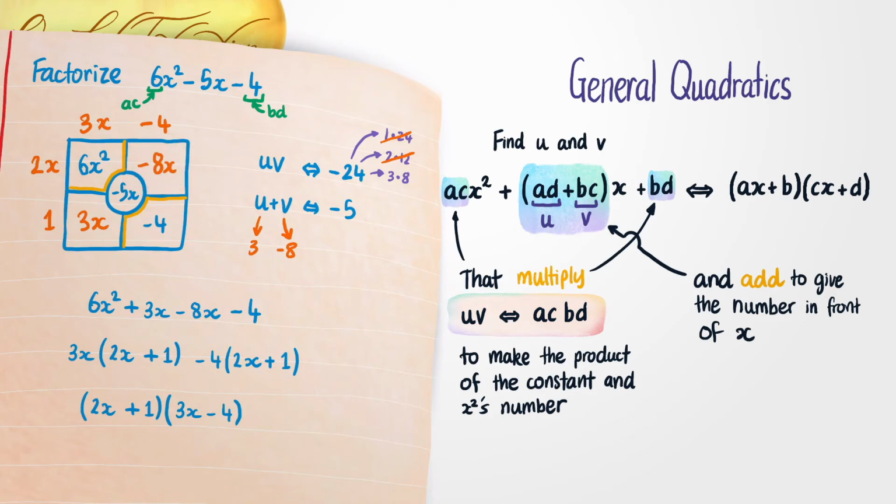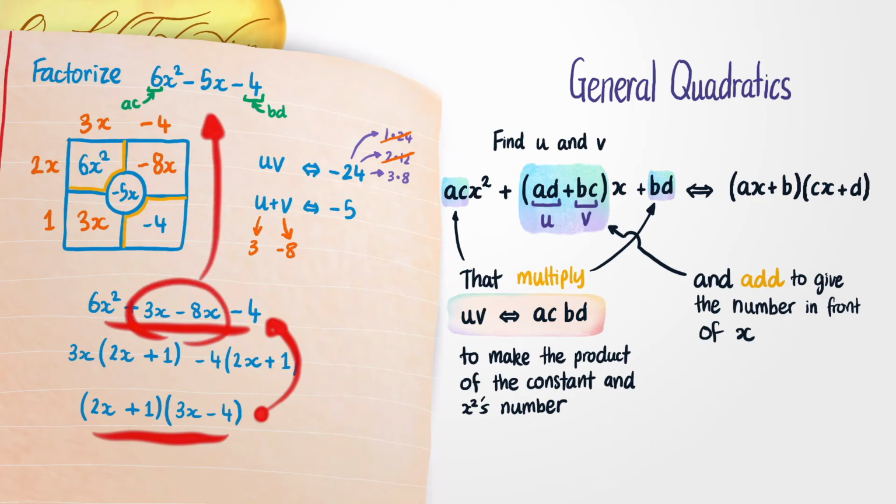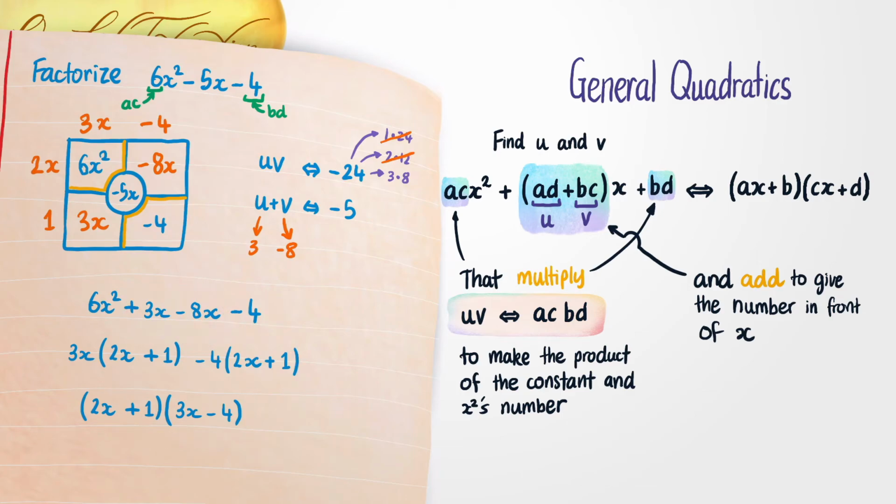And now if we look carefully, we notice that everything's just come full circle. If we look at this 3x over here, we can see that the number 3 is the same thing as our u. And then this minus 8x over here, well, the number here, that's just the same thing as our v. So if you then look at this final result we got here, if you just look at doing the steps backwards, wouldn't expanding it lead you to this step over here? And then if you just added the 3 and the minus 8, you'd end up with this expression that we started with. So then in a sense, you can sort of say that this technique of finding u and v is sort of like undoing an expansion.